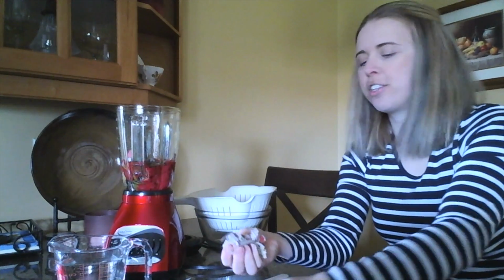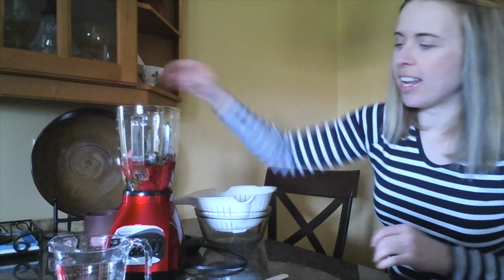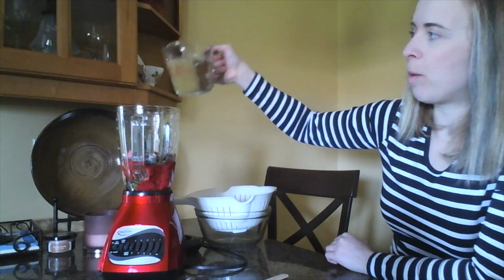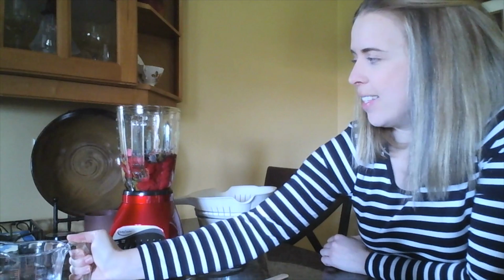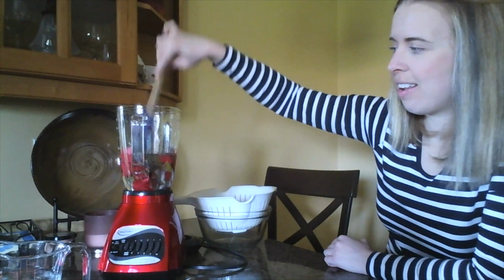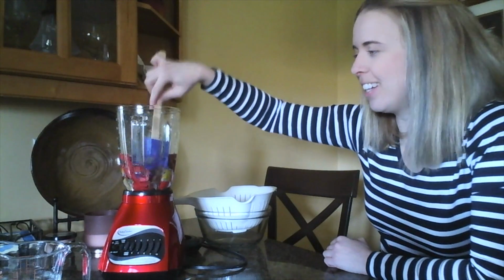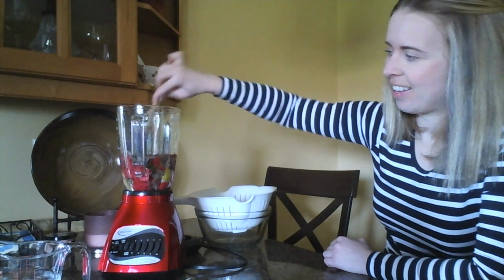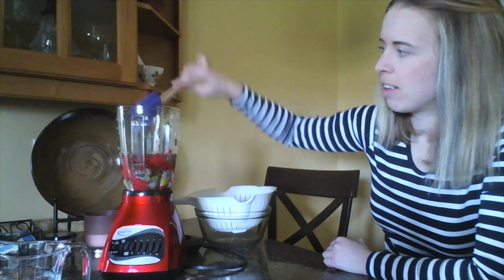Alright, and once you are done tearing up your flyers and your construction paper, you want to put them in the blender, and I've already added some in there. And then you want to take your 2 cups of water and pour it right on top of the newspaper and construction paper. Now I've already added some in there because what you want to do is then let it sit so it all becomes mushy. This can take a few minutes and I don't have a lot of patience, which is why I did it earlier. And you might find you need to add a little bit more water or maybe a little less water, that's up to you.